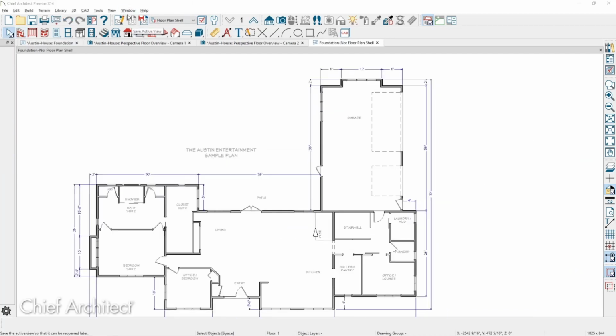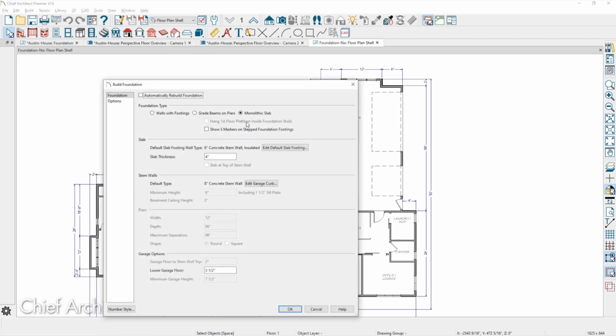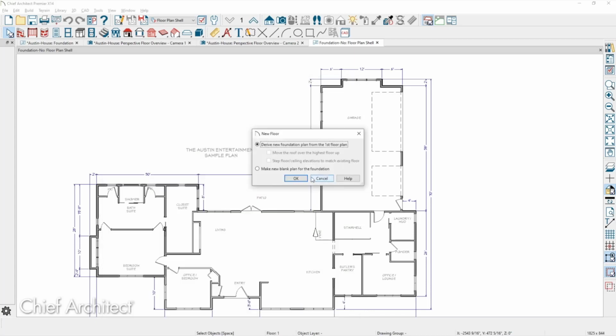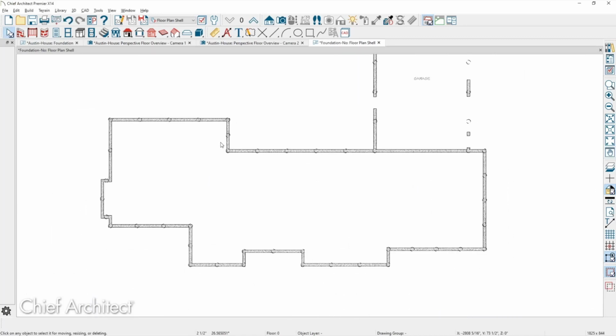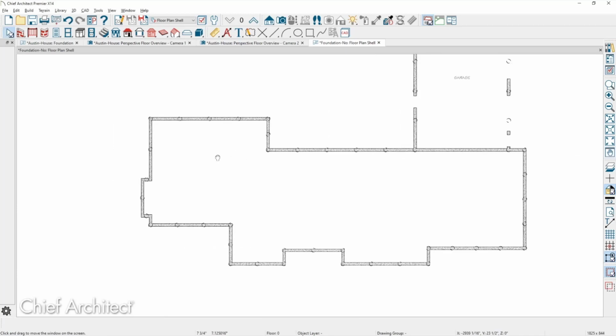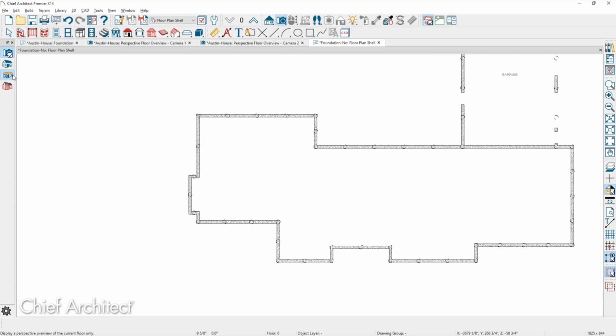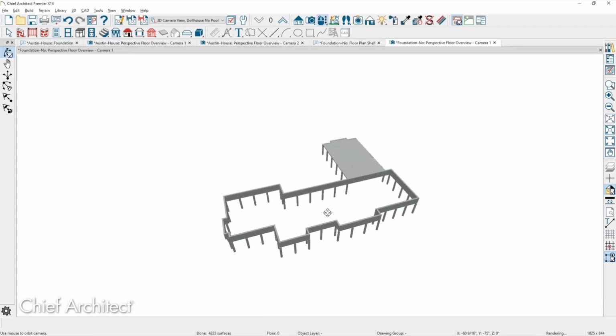So if we go in to build the foundation, let's grab this and let's change this to be grade piers and beam, slab thickness, and minimum height. We'll set it to be 48 or so. Let's see what that looks like. So then there's the pier depth shape, right? And if you zoom in, you can kind of see those piers. And then if we just peek at it in 3D, there's how we built that, right?